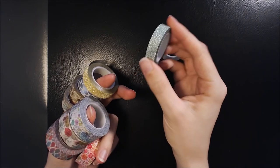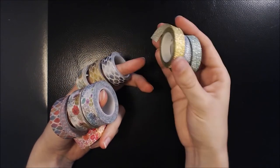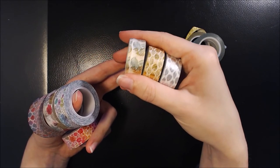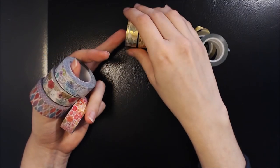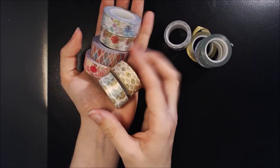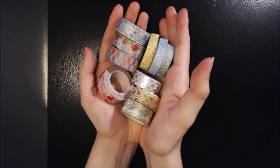Next up is something a little bit less arty — it's a bunch of washi tape that I bought from one of my favourite local shops, which is the Danish shop Søstrene Grene. These were very affordable, and I've been wanting to try the washi tape challenge, where you create a collage out of this kind of patterned tape. I can't imagine that I'll get through all the tape just from a collage, so I also thought it would be useful for decorating cards and packaging up commissions.